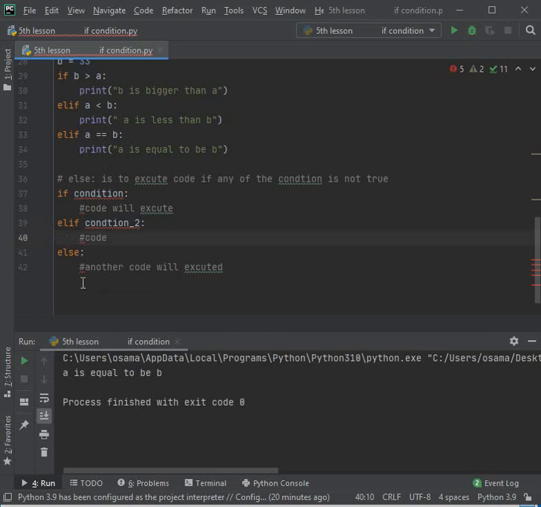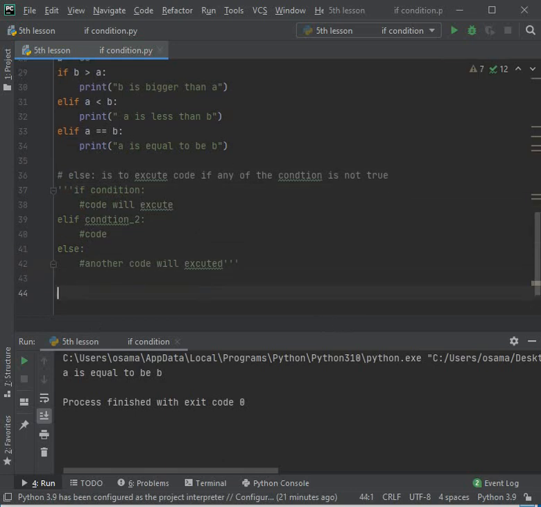So Python tests the conditions before else. If all these conditions are not true, the else code will execute. Let's make this a multi-line command and see an example.